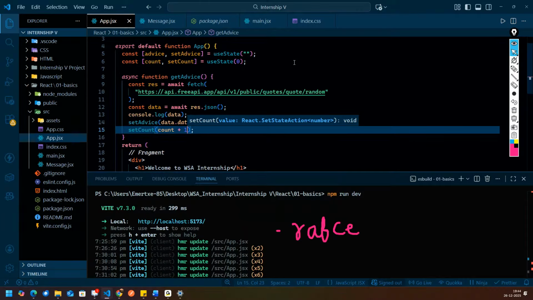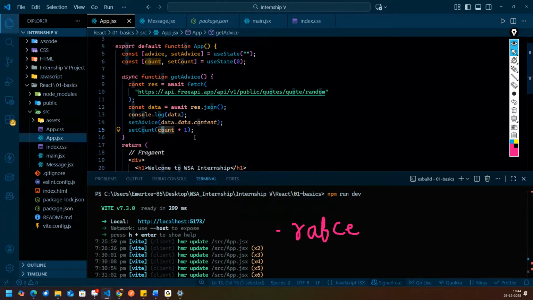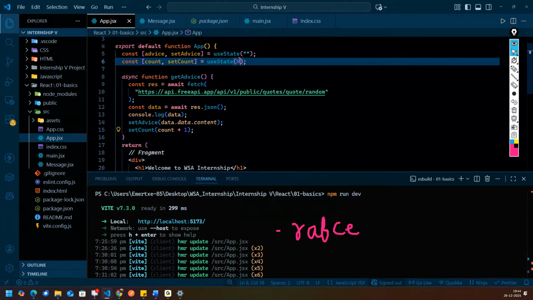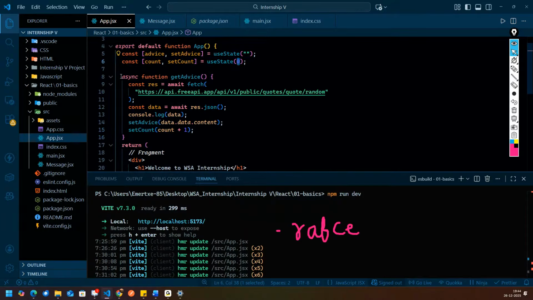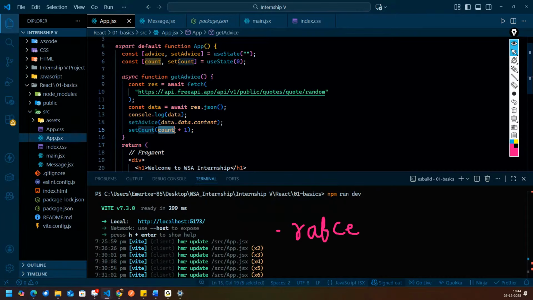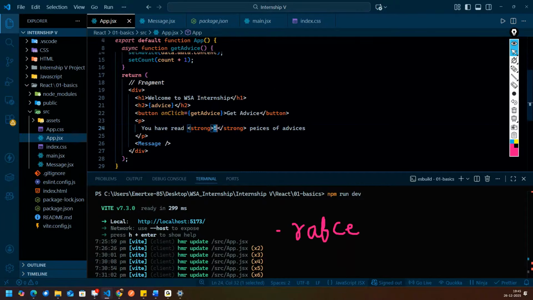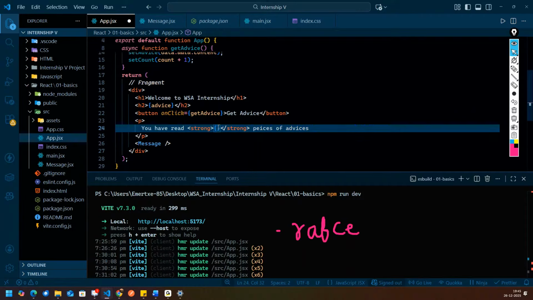See what I did. The first value of the count is 0. When you click on this, this function will definitely run. Then what will it do? Count will be 0, 0 plus 1. The set count value will be 1. So over here, the count value will become 1. Correct. And instead of writing 5 over here, we can write count.